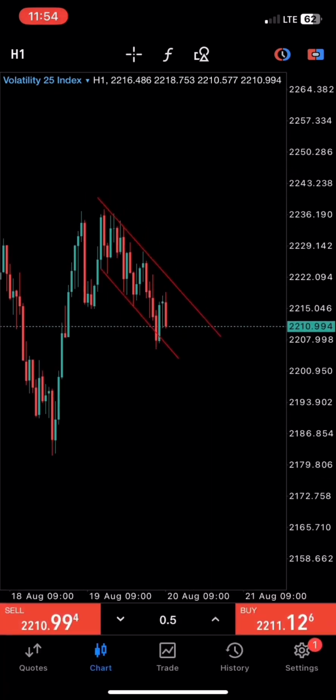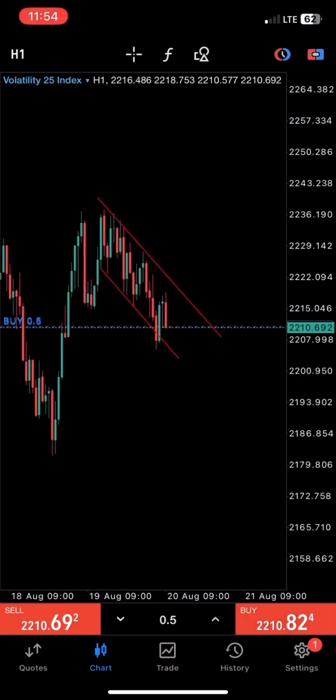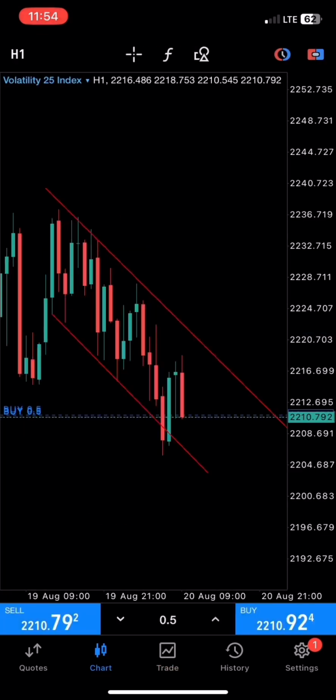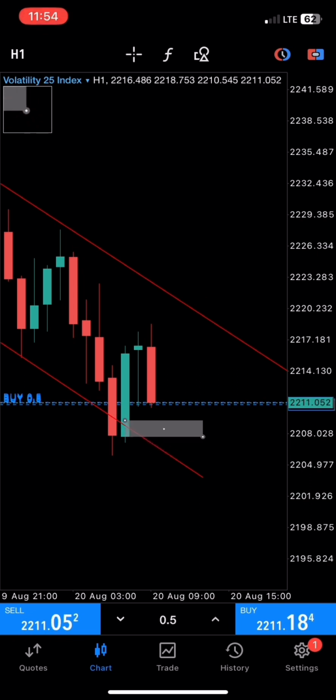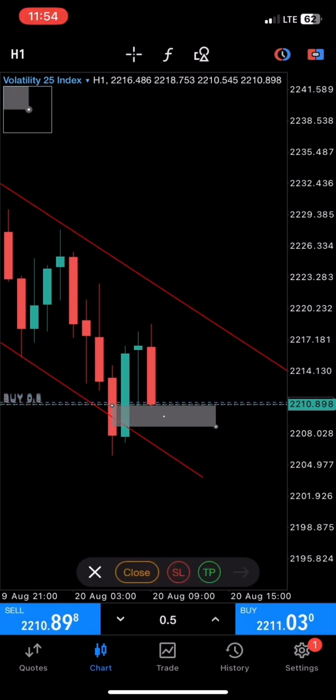So the thing you'd want to notice here is that whether you sell or you buy, you are going to make profit. Okay, in most conditions of trading patterns, whether you buy or you sell, you will still make profit. The difference is the point of exiting. That's the only difference, and the margin. Okay, so if you have your account there and you put the smallest percent possible, you would actually see that whether you sell or you buy at this point, you still make profit. The point of take profit is the only difference here.